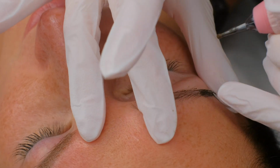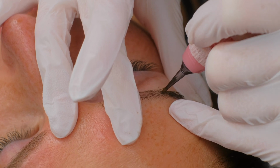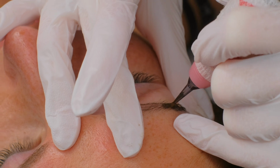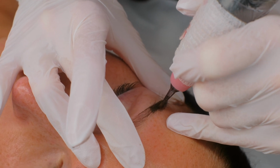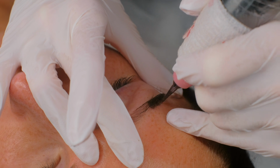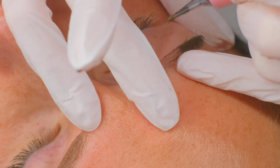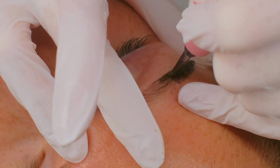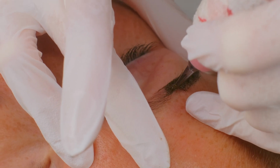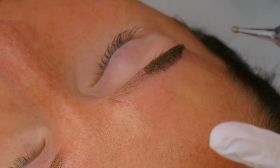Okay, outline this way, and again from the outline, pendulum movements back and forth, and this way. Back and forth, all the way to the top. Perfect. Show a little bit more pressure, a little bit more gradient over here. We will see how it's going to look on this eyebrow. Back and forth, back and forth. This way. Perfect.